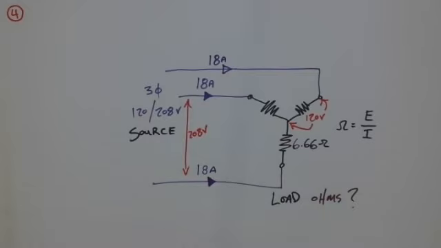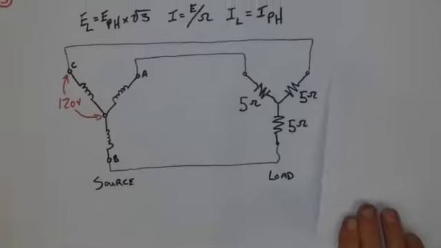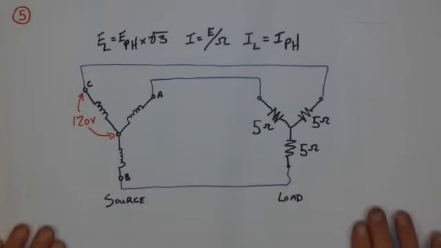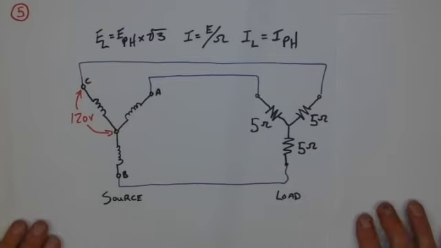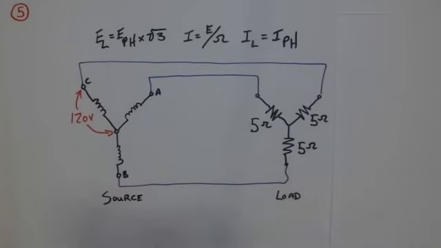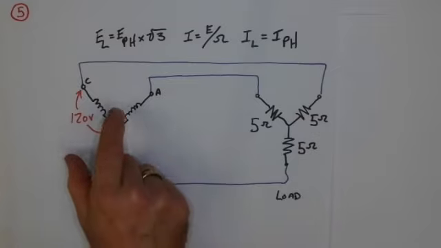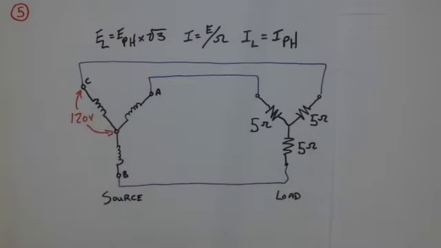Well, let's take a look at an example that sort of includes the full source and the full load. Example number 5 has this, and I've written down some of the rules that we have for our three-phase Y systems just so we can keep it clear. Now, the process that we need to go through in order to answer questions like this is to first determine what the source voltage is. If we know the source voltage, we can then apply it to the load. But if we don't know what those voltages are, we really can't get anywhere.